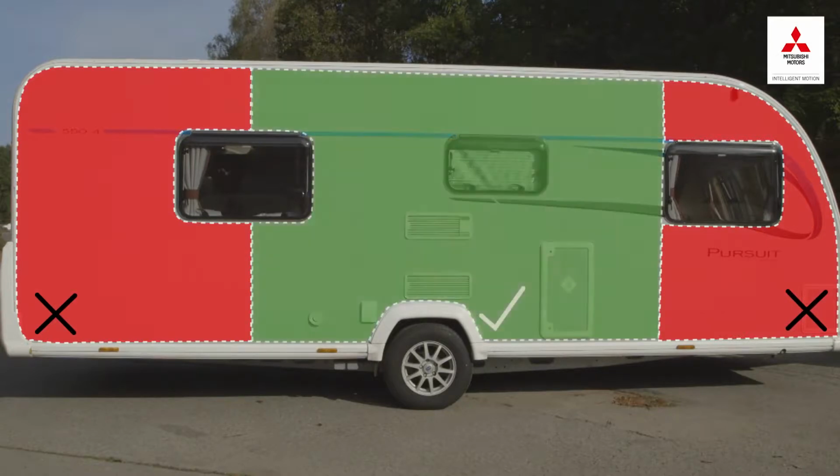It's much better to keep heavy items like awnings close to the caravan's axle, or to carry them in the car. As well as keeping heavy items near the center of the caravan, keep them low down. This lowers the caravan's center of gravity and will make the outfit more stable when passing a truck or being caught by a crosswind. Medium weight items can be a little further from the center of the caravan and higher up, and you can afford to keep lighter items higher and further from the axle. Make sure everything is stowed securely so nothing moves around if you corner sharply or need to brake hard.